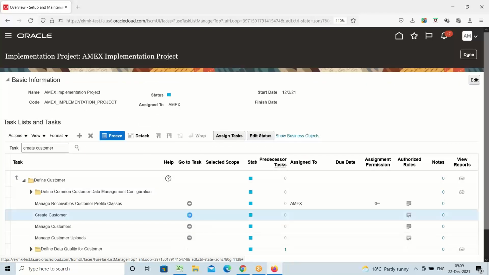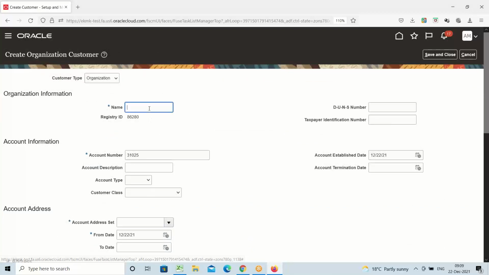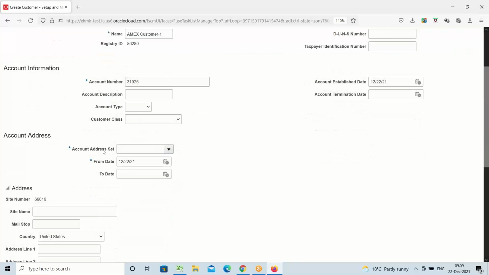So go to the task called create customer. Click on go. We can name it as Amex customer 1. Let's use this name. Okay. And account address set.